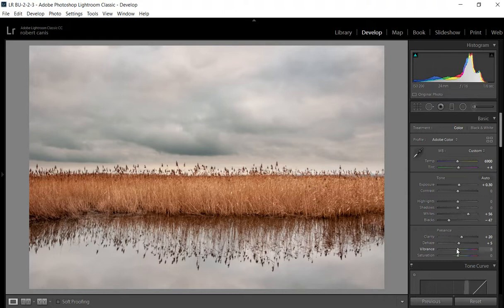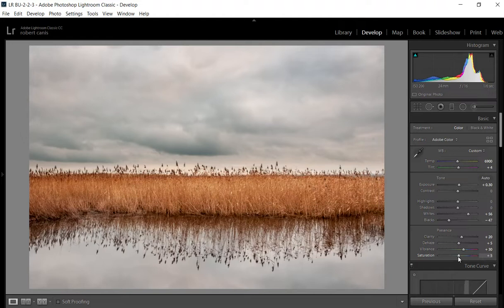Vibrancy, well, that can go up a touch, but you've got to be careful what it does to the sky. It can often turn the sky in these areas here strange colours, so you need to be aware of that. But I'm going to increase it anyway. So let's say by 30. Let's see what it does. It should liven the reds up a touch. Yes, it does. Okay, I'm not going to touch saturation. In fact, there are times when I'll increase vibrancy and take out a touch of saturation, and this kind of neutralizes it a touch.